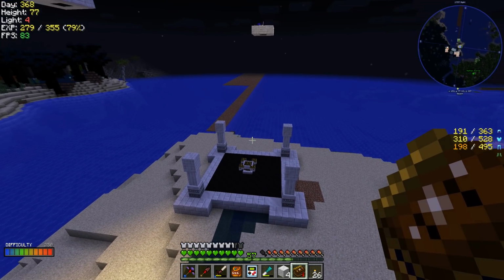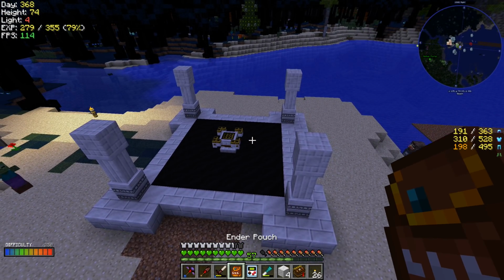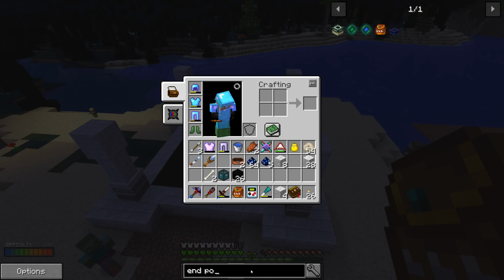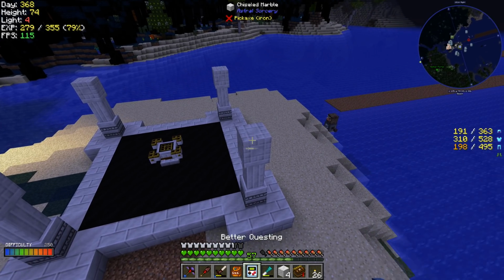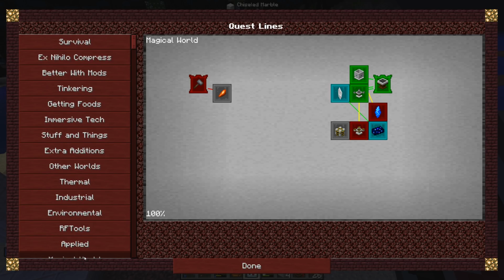Okay. Well, we got some good stuff going on. I'm not really sure exactly where we need to go to progress. We were trying to make, what was it? The end portal, I believe, is one of the things that we needed to make in order to get to the end. But wasn't there something else? Hold on a second. We need to go back to the quest book here. There's some more stuff I think that we needed to do.